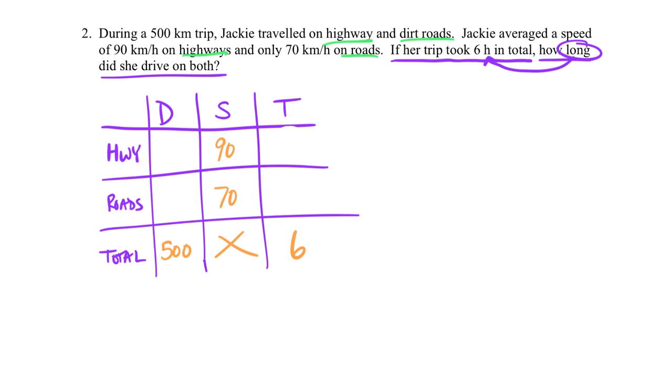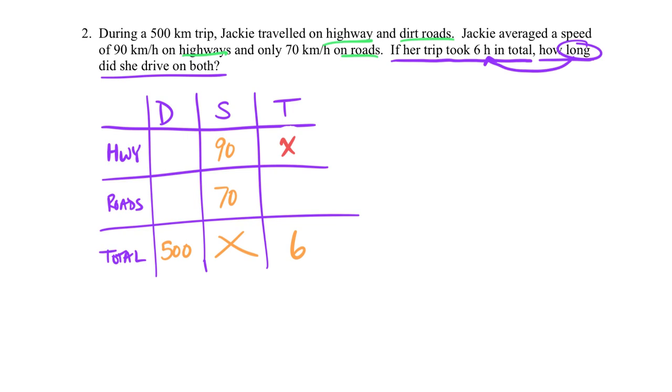Okay, we're back. So I am going to be both lazy and efficient. What I mean by that is I'm going to work left to right, top down, and I don't want to solve a system if I don't have to. So I'm going to try to solve in one variable. I think if I were to solve this problem, I would make X be my time on the highway. The only reason I say that is that there's nothing in this problem that makes me feel like I need to skip the time on the highway. The problem asked me to solve for time, so I'm going to let my X be that.